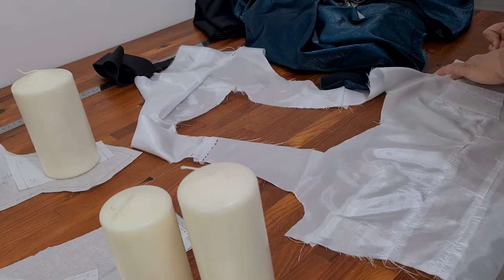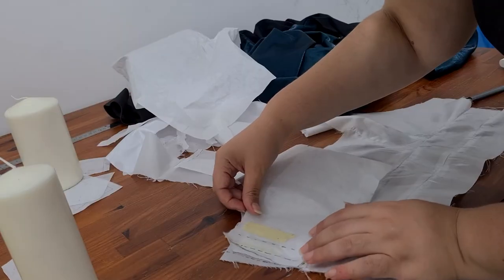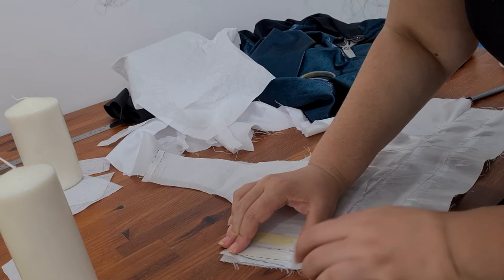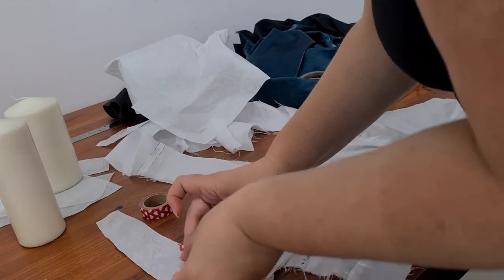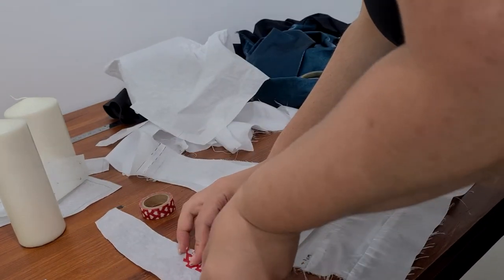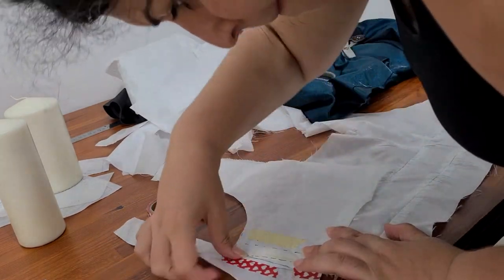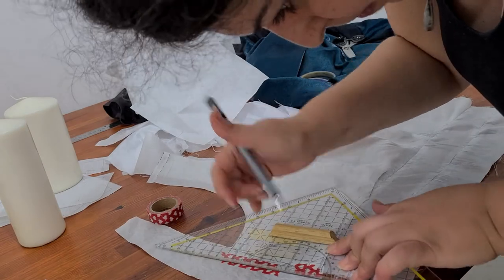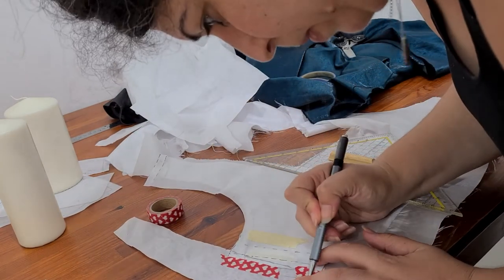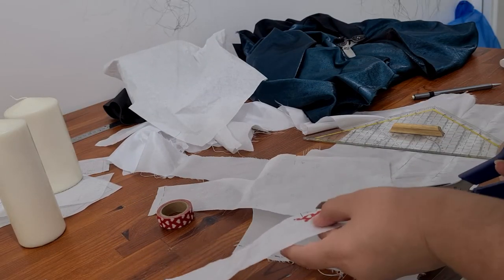And I did this twice. I adjusted the pattern pieces and made another toile. Here you can see me cut more paper and attach it to the pattern piece because I need to make it a little larger. I suggest using a lighter color of washi tape for this than I used. Maybe duct tape or something see-through, I'm not sure, but this worked out all right. Now I add this, I adjust it, I cut it, and that's basically it.